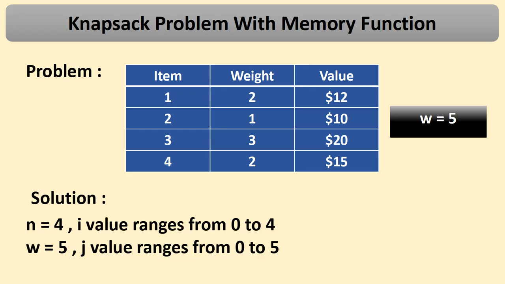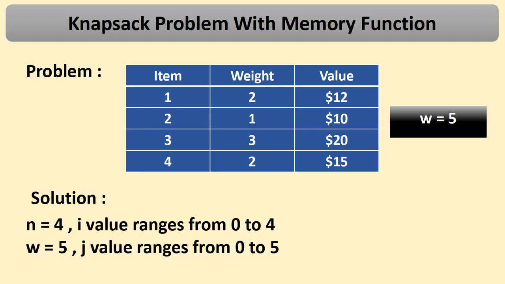Okay, now just concentrate on this question. This question has three columns. One is the item, that is, how many items we can place inside the bag. Here the items are 4, so from these we have to choose. Each item has its own specific weight and value. Now how many items do we have? That is equated to n, so n equals 4.